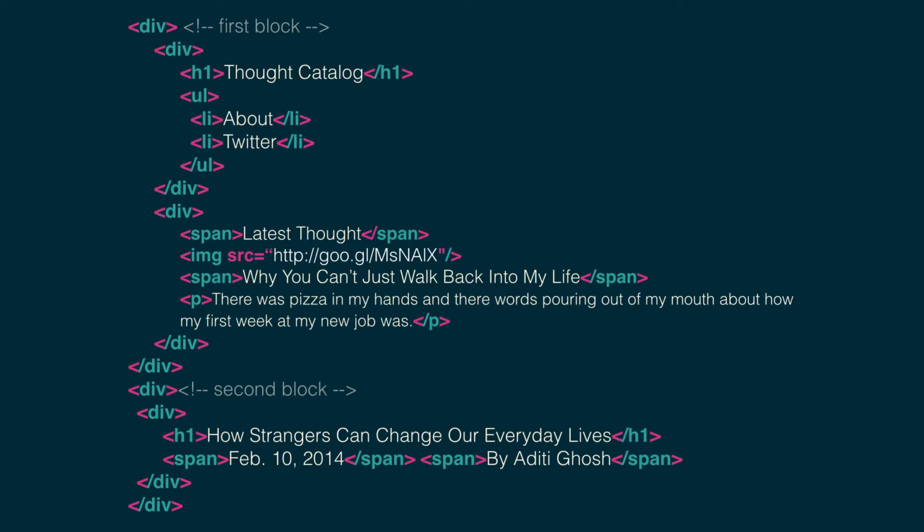Another tangent, but slightly related to this. It's really good for you guys to actually type things. It's one of the reasons why I didn't just post a completed document. I was thinking, man, I should have posted a document so they wouldn't have to look at the screen and type. But it's good to get your fingers used to typing the angle brackets, typing the names of the tags, hitting the tab key for indentation, because that's the best way to learn. Copying and pasting is not as good.